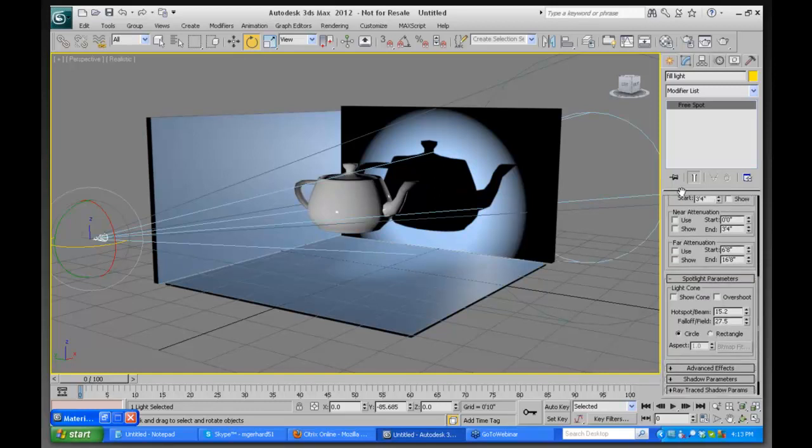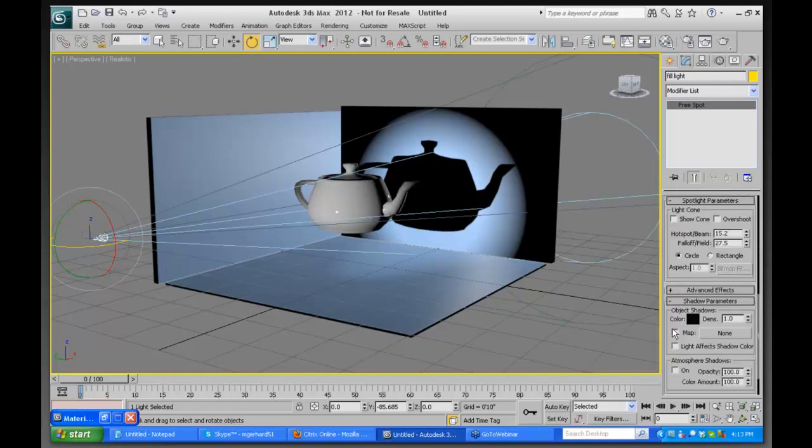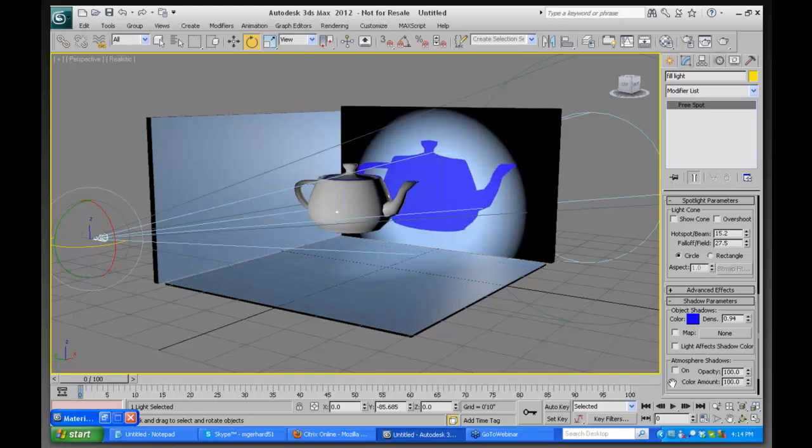The shadow parameters are controlled in the shadow parameters rollout, and this is one of your best friends right here, the density. I can change the color and the density of the shadow and give it a more realistic effect, or however I want. So notice that if I drop the density of the shadow down, now I have a shadow that's not so black and intense. If I bring that back up, I can give it some kind of a mood, blue shadow if I want, there we go.